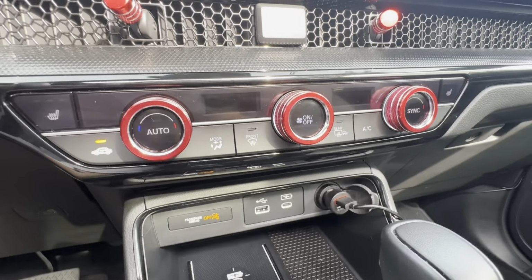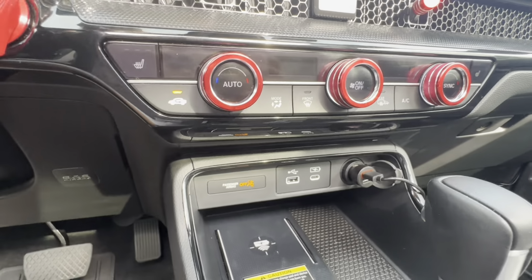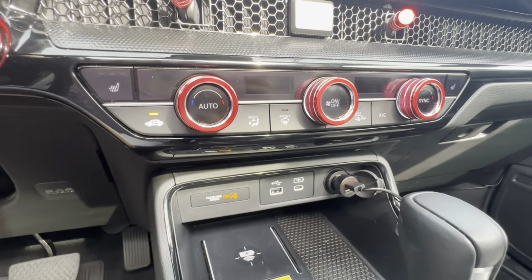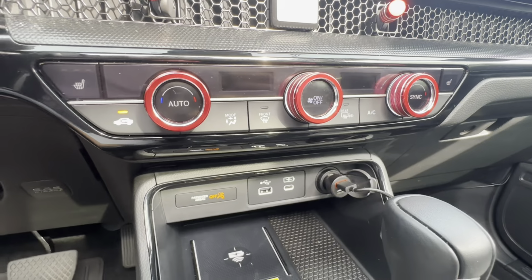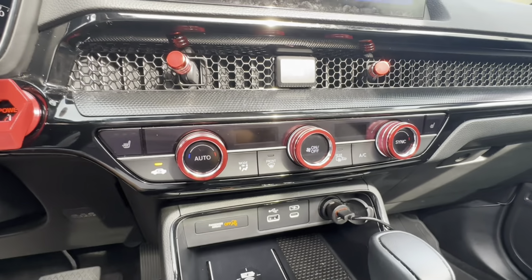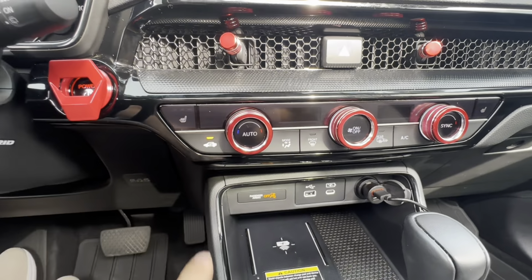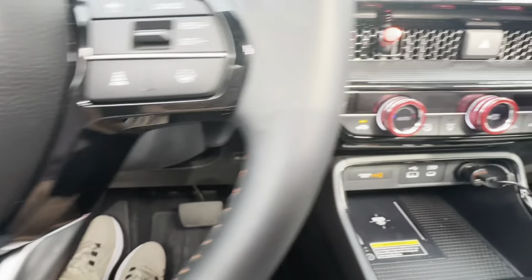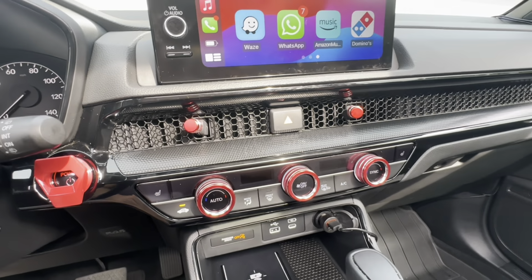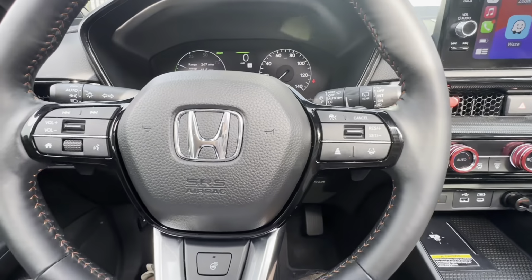But the AC has been very amazing as well. You know, it's got the auto sync features that will just take care of the cabin. You don't have to worry about adjusting anything. I literally never turn on the AC because the electronic portion is able to keep it cool enough. And seat heaters are very nice. We'll use that in conjunction with the steering wheel heater in the morning, gets us going to work nice and toasty. Overall, very pleasant experience with the dash and the technology the car has.